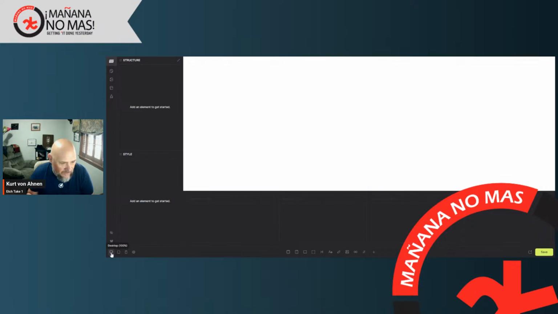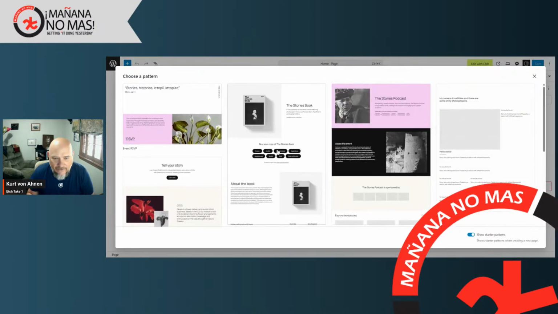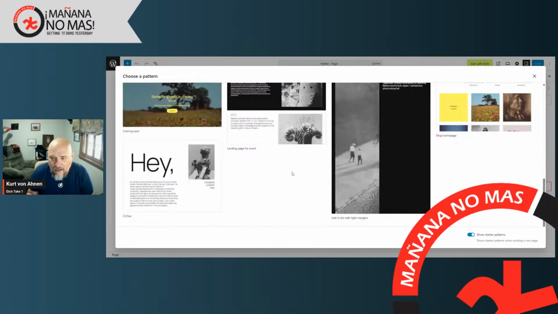Down here, we can see the desktop view, the tablet view, and the mobile view. Let's play with something real quick. I'm going to go back to the editor, and I'm going to choose a pattern. Let's say the Stories podcast. Look at that, it comes right out with a podcast.